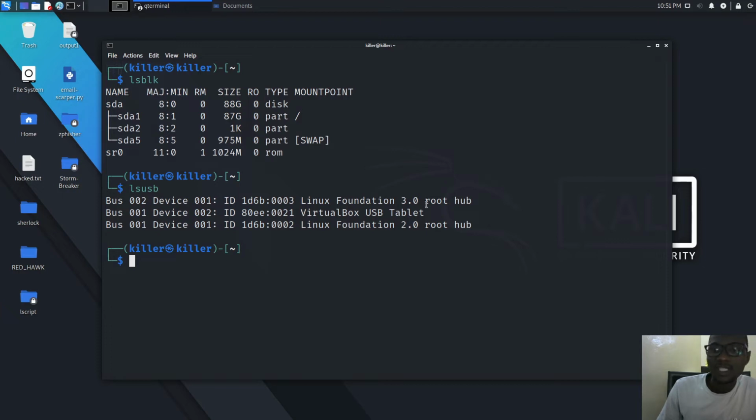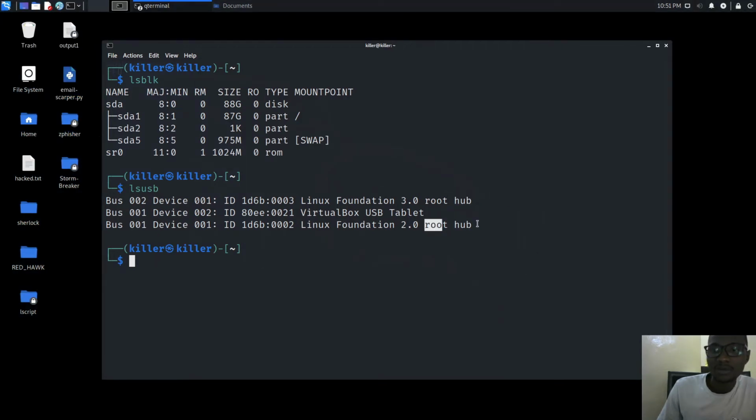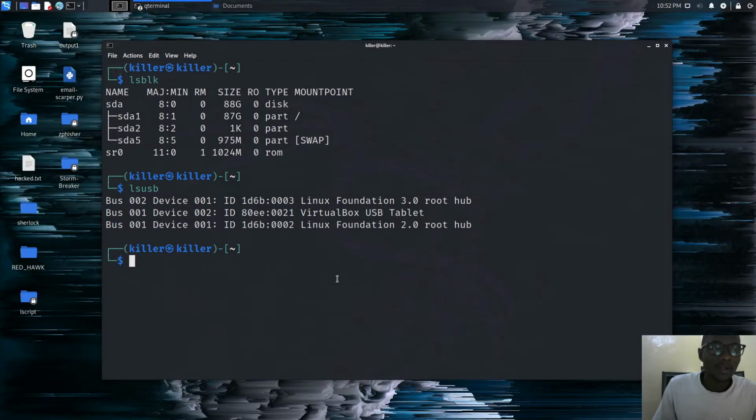As you can see, this is a root hub, that's a root hub, and if you have any other hubs connected on the system and other USB controllers, you should be able to see them from here. So let's say you've connected an external USB controller, it should appear on this list. You can also generate detailed information by using the same lsusb with a -v.